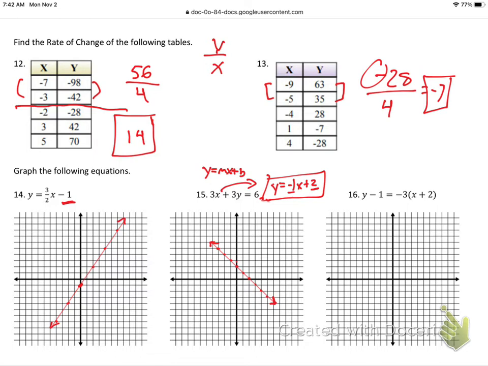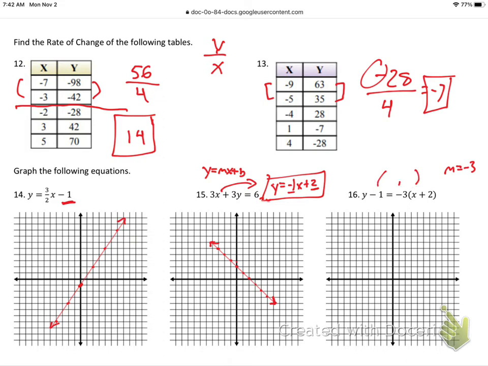All right, 16. 16 also looks a little tricky. One thing that I realize when I look at this is that this is not in slope-intercept form. It is in point-slope form. So when you have point-slope form, you can still find a point to start off of, and you can still find the slope. So first thing we need to do is find our m, our slope, and our slope is -3. Then after that, we need to find what point it passes through. So that's going to be an x and a y.